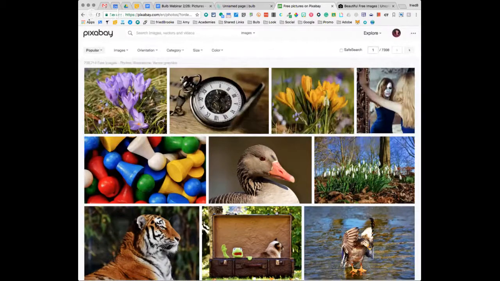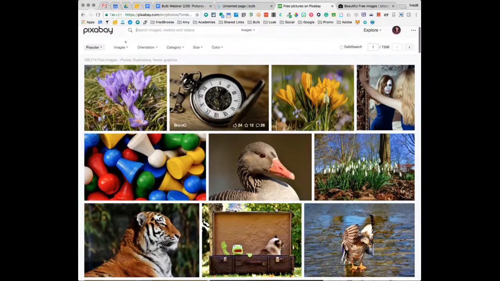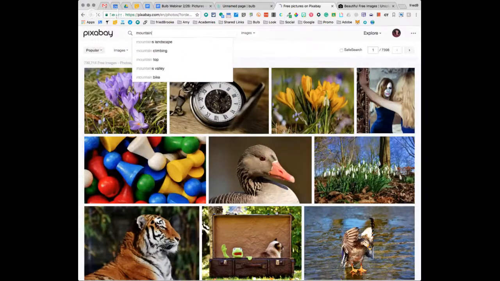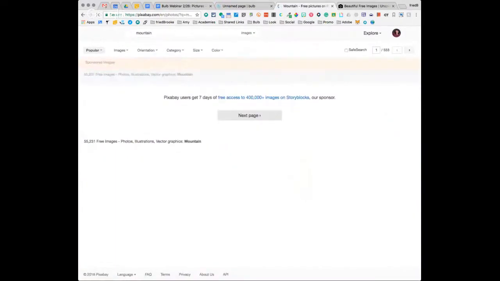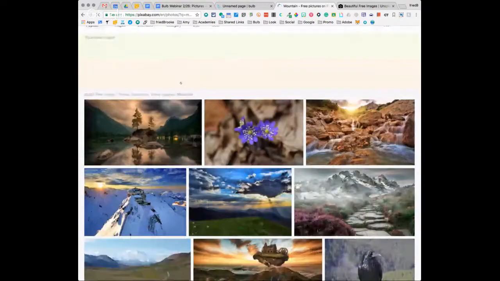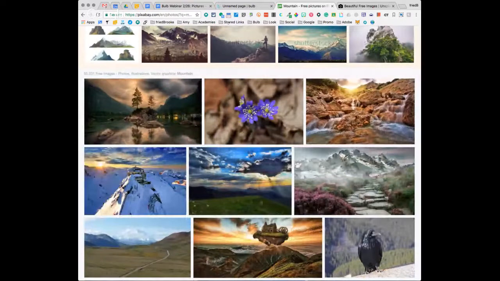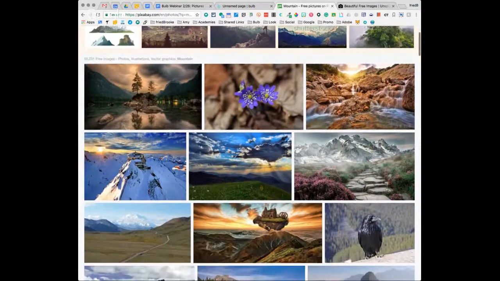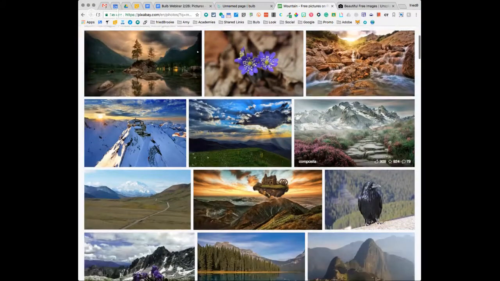This is people who have taken really great pictures at high resolutions and they've put them on here with free use. So if I were looking for a mountain picture, I can go in here and type in mountain, and it's going to bring up all of these different images that I can use. You'll see up here at the top, Shutterstock is being advertised. Well, Shutterstock is a paid website where you can buy credits and have monthly subscriptions in order to download pictures. And again, it's paid for. Sometimes I use Shutterstock or Big Stock Photos because I want to buy an image and not worry about where I'm using it. I buy the rights with it as well. So they are great options.